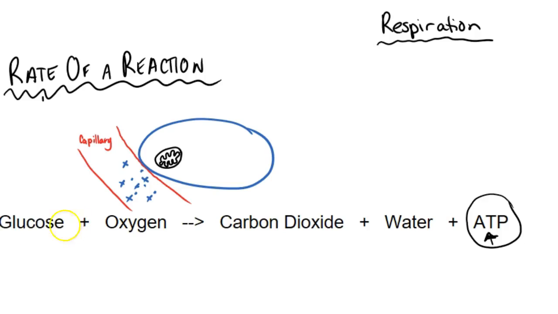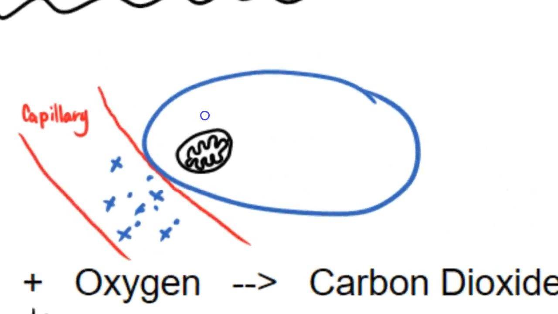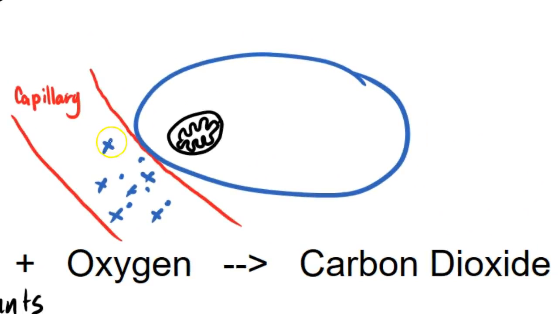Now, essentially, the first thing you've got to do is think about how do we get the reactants, which are the things that start our chemical reaction, how do we get them to where they need to go? Because it can't just be that they have to be present in your blood. They actually have to get from your blood into your cells and from your cells into the mitochondria, which is where this chemical reaction occurs. So here we've got glucose and oxygen in our capillaries. They're the tiny, fine vessels, they're not arteries, they're not veins, they're actually both. They're the little endpoint where arteries turn into capillaries, which then go back into veins in our circulatory system.